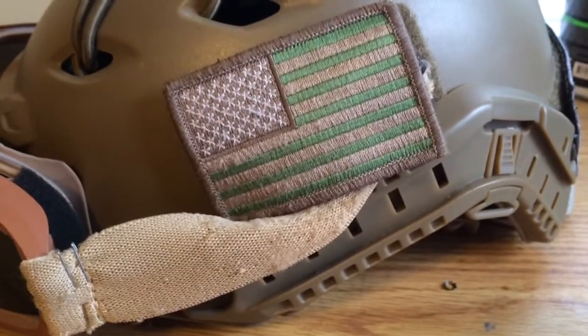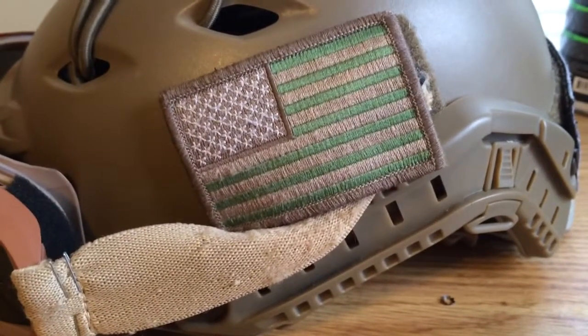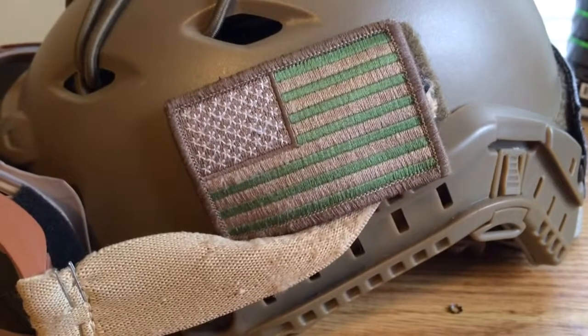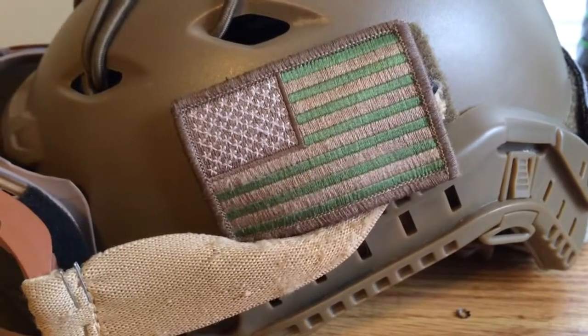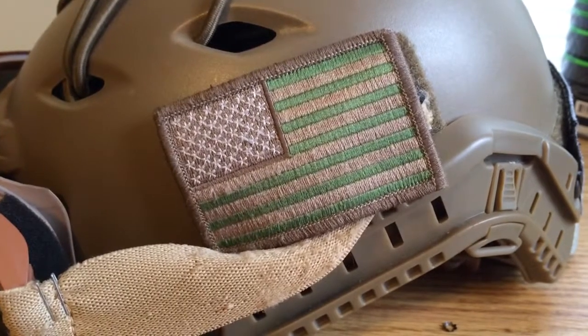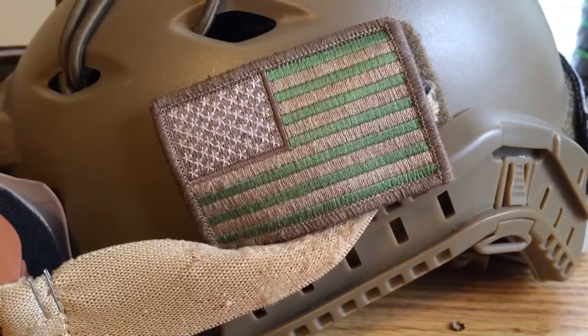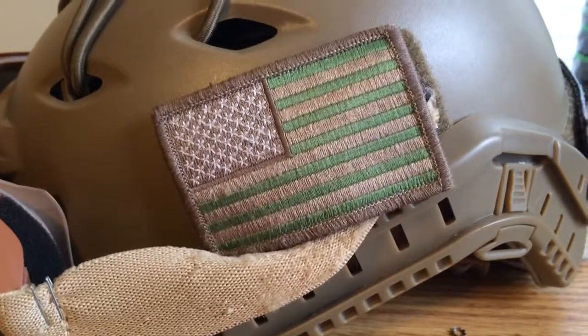In one of my recent videos you saw a brief helmet setup and what I use for face and head protection. On the helmet, obviously, is a pair of goggles, and I'm going to talk about how I have these on here. It's through a style called operator cut, which I'll go into now.